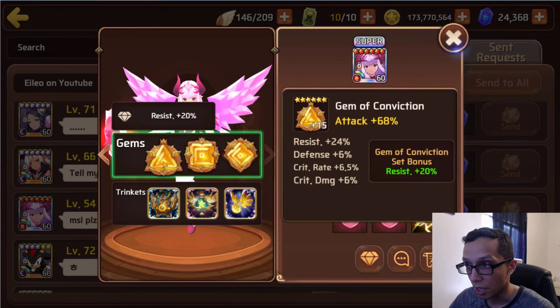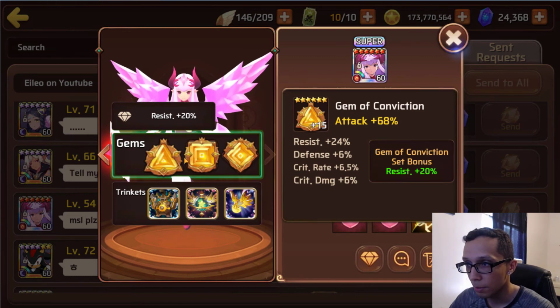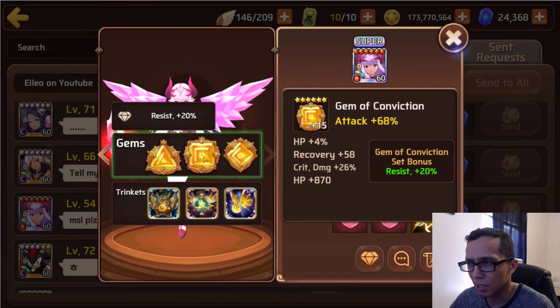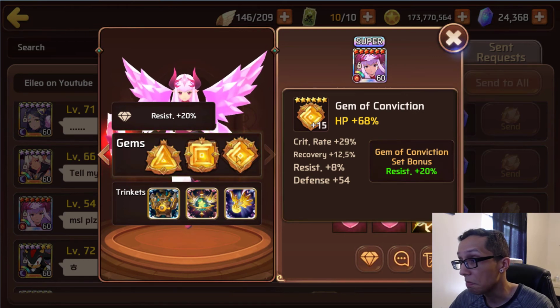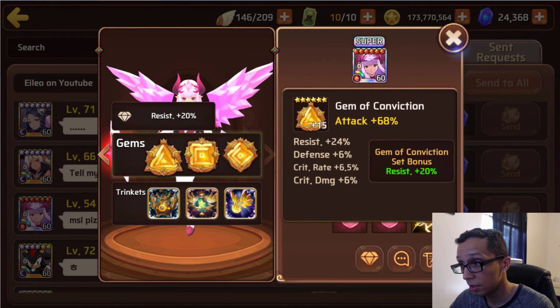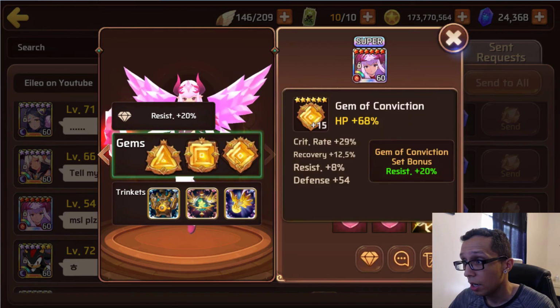She's on a conviction set, but she has an attack gem on her with 24% resist, a little bit of crit rate, another attack gem with 26% crit damage, though it doesn't really matter, and then an HP gem with 29% crit rate. Oh my goodness. I mean, that is a chunky part of crit rate being added to her. And then also her resist.